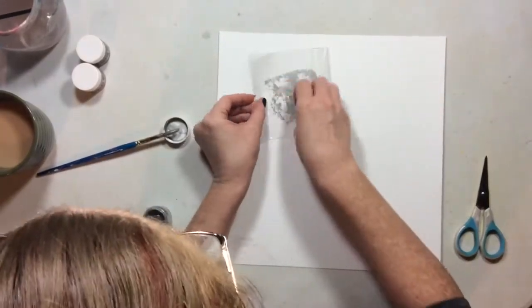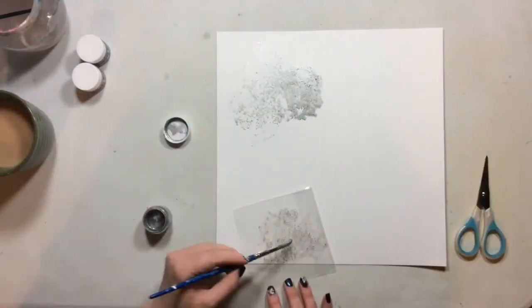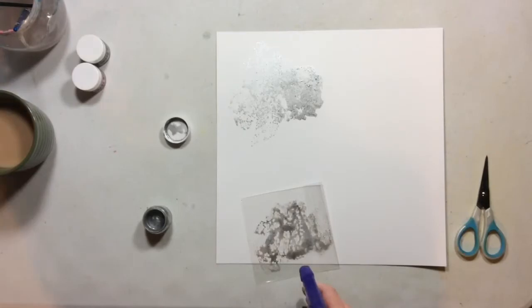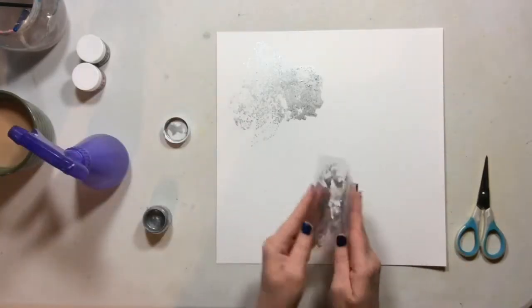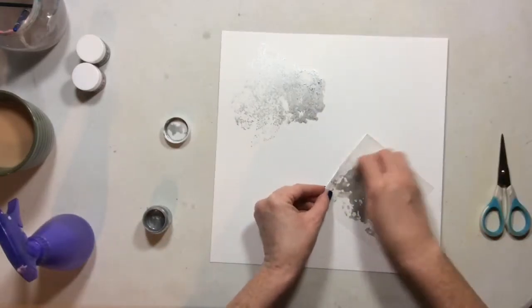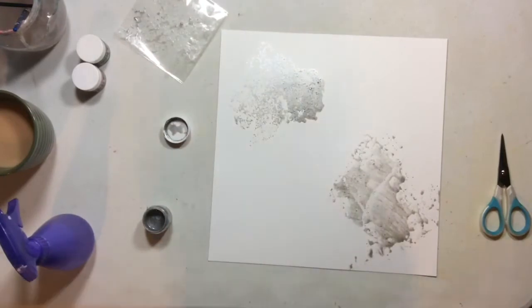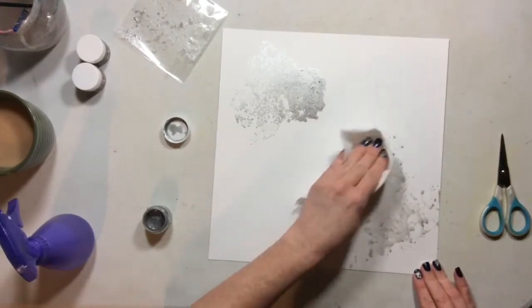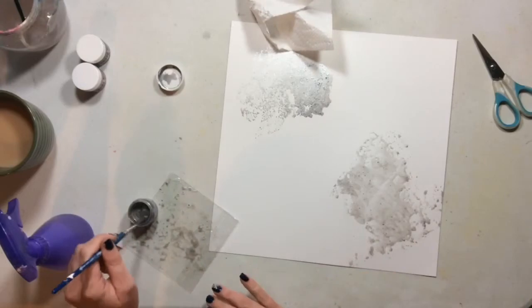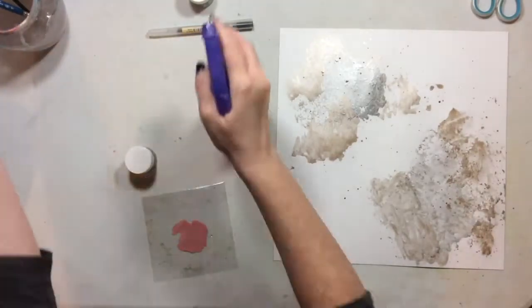So I'm going to show you 2 ways to do the paint. You can do it straight, and you can see the effect it gives there, or you can go just a little bit further and hit it with some water to do the spritzing technique. Both work well. I think I prefer the water just to preserve more of the paint. While those pots of paint are not large, I have gotten tons of layouts out of all of my little pots of paint without a problem. They pack a big punch, and they are very inexpensive. So that is a positive as well.